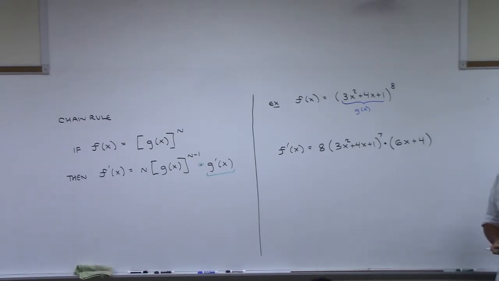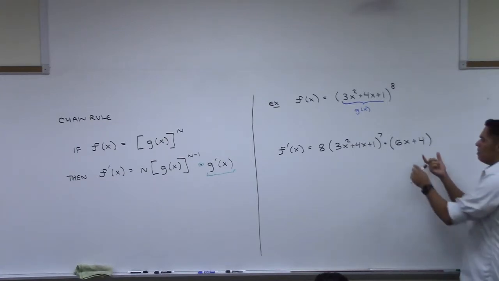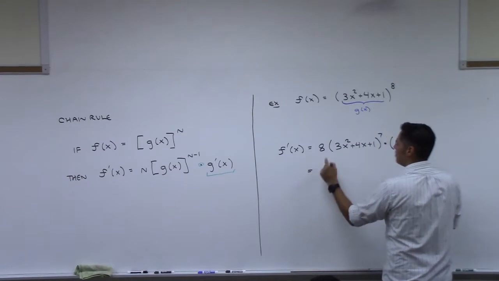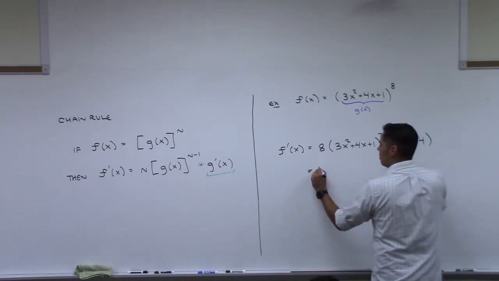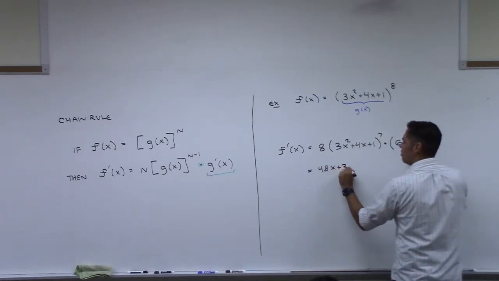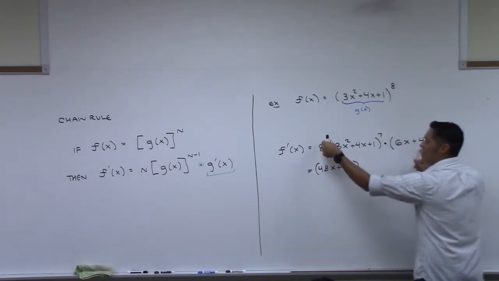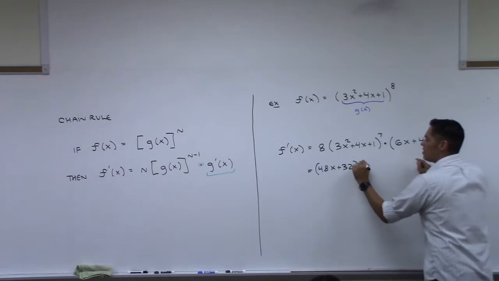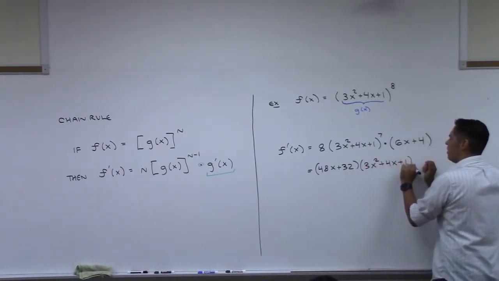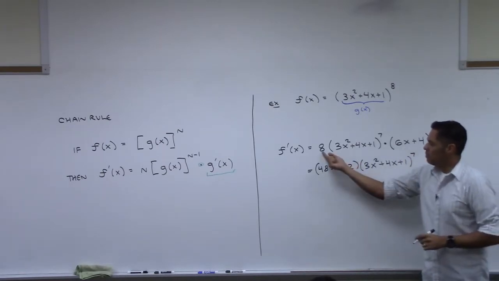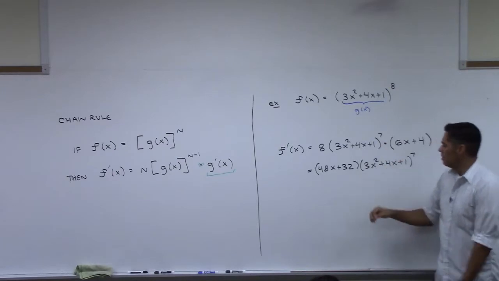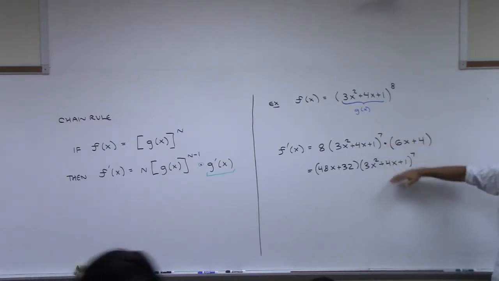Okay? The other step was to multiply this side times the 8, right? You could bring this side over here and multiply it times 8, which would give you, let's see, 8 times the 6, 48x. 8 times the 4, which is 32. You could pass the 8 through here, and then still have 3x squared plus 4x plus 1. The thing is, you can't multiply the 8 into here because it's to the 7th power, so you can't do that. So you could do that also. Either one of these would be fine.